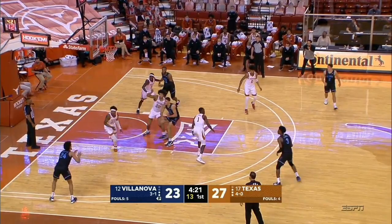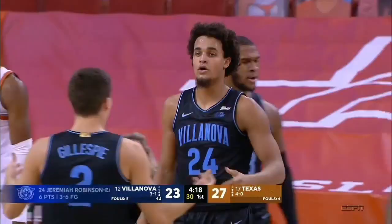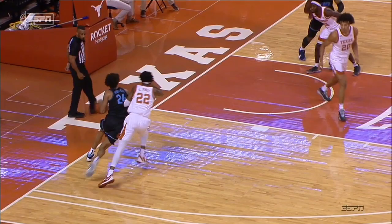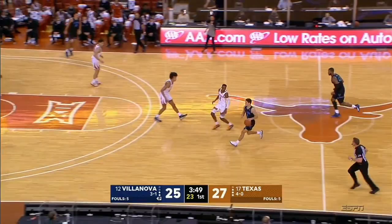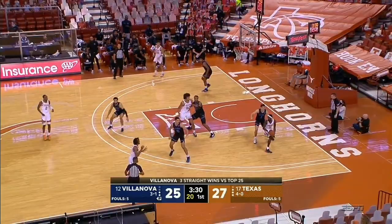Ashman was a reserve on the second national championship team for Villanova back in 2017-18. Samuels was as well. Robinson Earl baseline for the slam — what a move by Jeremiah Robinson Earl. That was set up by a little subtle shot fake. Watch Jones bite right there. He showed the ball, got by him. When you're even, you're leaving — there's no way Jones can get back in front. Gillespie back in the game, and the Cats back within two after trailing by seven a couple of minutes ago.